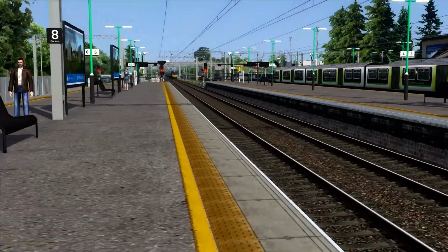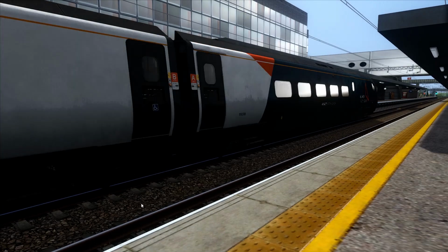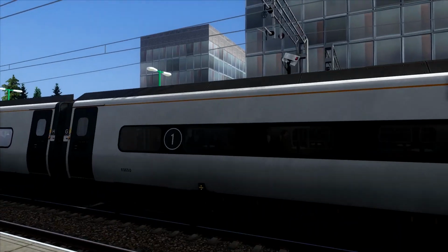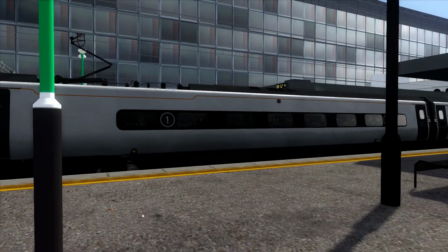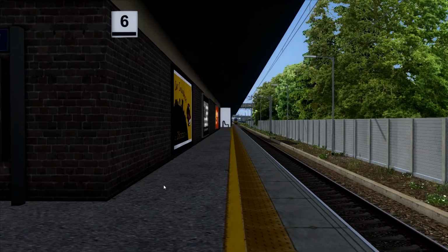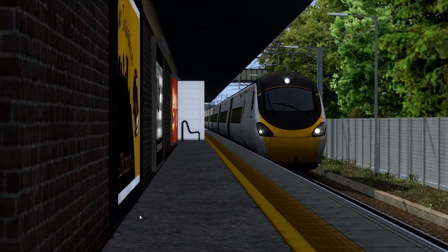Okay, two trains arriving now. First up is the 0850 Avanti West Coast service from Manchester Piccadilly to London Euston, as well as the delayed 0850 service to Manchester Piccadilly, also arriving. Okay then. Pantograph disappearo. Ninth magic trick. Okay, also arriving now is the other 0850 Avanti West Coast service to Manchester Piccadilly from London Euston. Where else? Clapham Junction. Took a diversion from Waterloo. That's quite convoluted, to be fair.